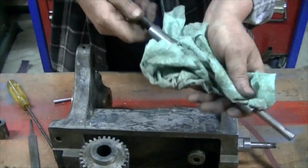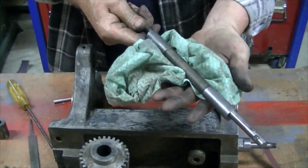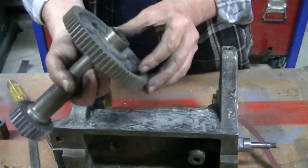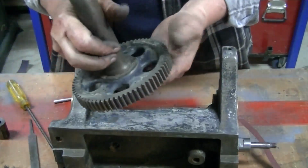Alright, that eccentric shaft is in pretty good condition. These look like a press fit.